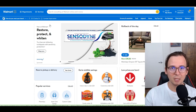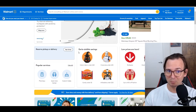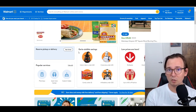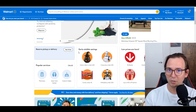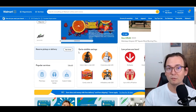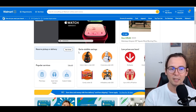Now, since it's September, almost October actually, I'm gonna go with Halloween items, and even Walmart is telling me, hey, check these products out. As you can see, most of them are Halloween-related products, because seasonal products on Facebook Marketplace and other marketplaces sell very well, because that's what people are looking for right now. Maybe someone is looking for a pumpkin decoration for the house because it's fall, because it's Halloween, etc. People are looking for these products right now. So I'm gonna go with that instinct, since I know people are looking for this, I'm gonna sell this.